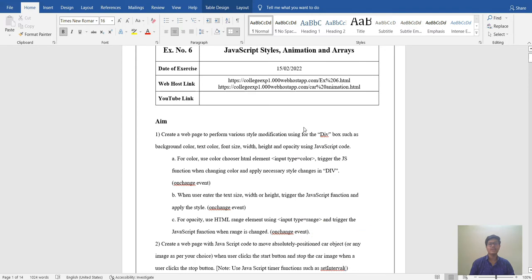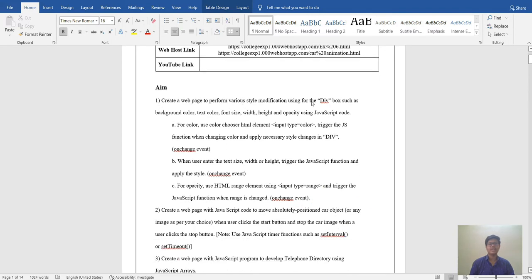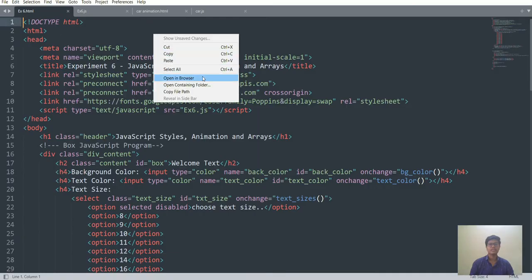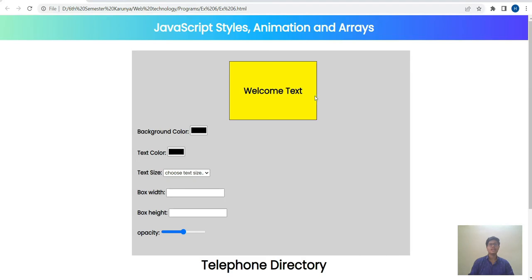So the aim is, first, to take a box like this. This is the box, and inside it there is a welcome text. Here is a background color; if we select this, it is used to change.